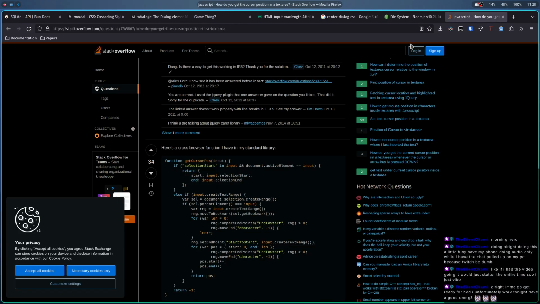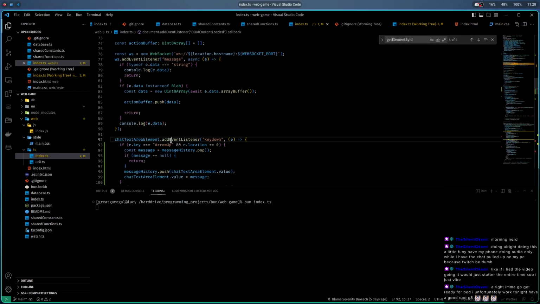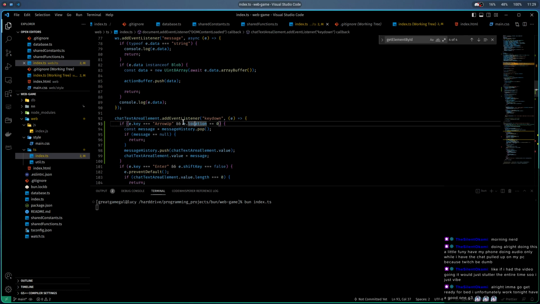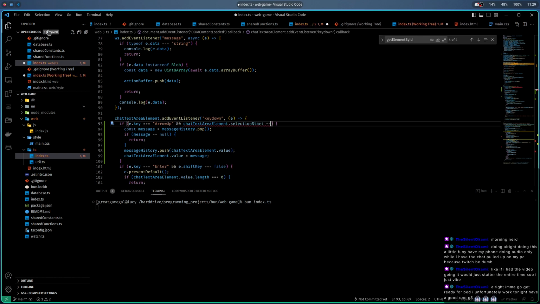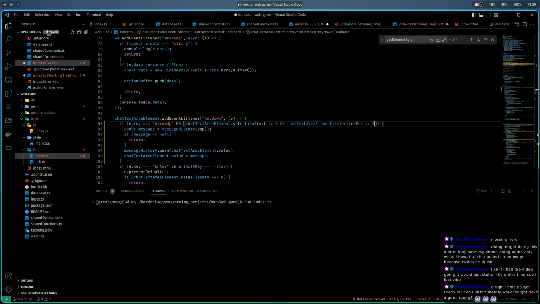So I guess what I want is chat text area dot selection start and selection end equals 0.